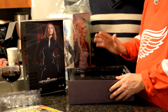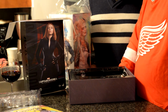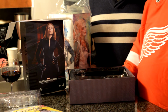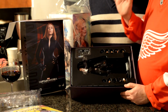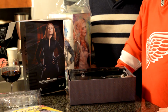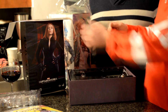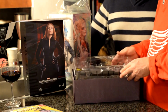So, I mean, this really is an absolutely spectacular figure. And again, between $200 and $400 a piece. It's quite the investment, but an investment that will definitely increase in value. And again, they are the creme de la creme of figures. So if you're into this kind of collectible thing, you cannot buy anything better. This is just simply spectacular, Jose. Congratulations on your first hot toy. Yay! Okay, so we're going to put this away because we've got one more to show you.